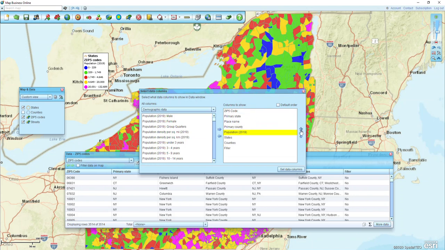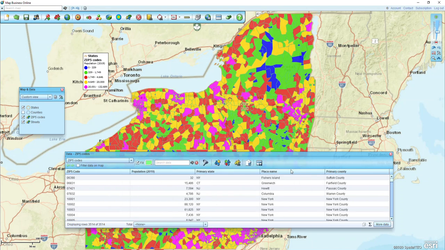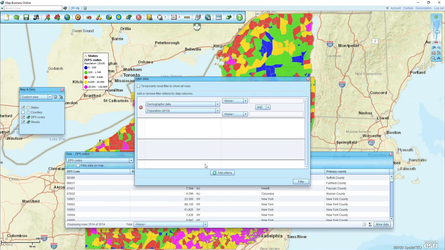I'm going to press the up arrow to move it next to zip codes, and I'm also going to highlight some of these other fields that I don't necessarily care about, and click this left arrow to make them go away. Once I click set data columns, I should just have those 5 columns. So now we can take it a step further with this tool called filter data rows. It kind of looks like a funnel, and with this you can look to any column of that spreadsheet and color code by that data, filter by that data.